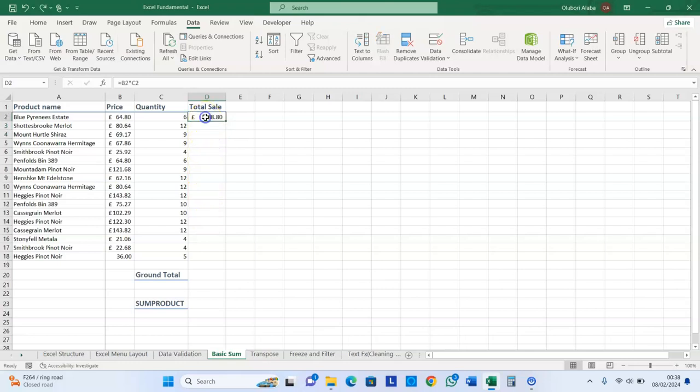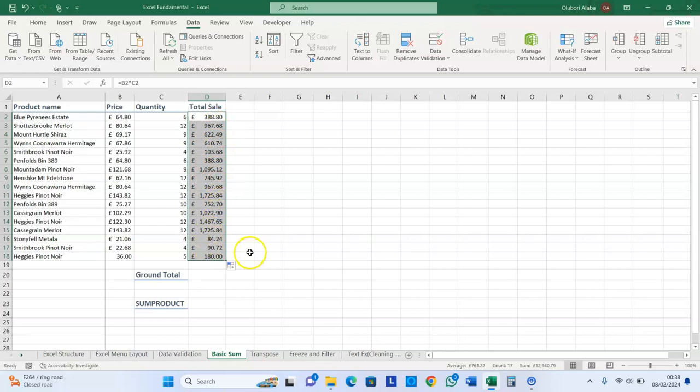Once you do the first one, you can bring your cursor here. Once you see this black plus, it means that Excel is ready to do arithmetic. So you can either drag it down like this, and Excel will automatically fill all the rest, or use another format: once you have the first one, put your cursor on that black plus like this, and just double click, and Excel will automatically fill the rest.